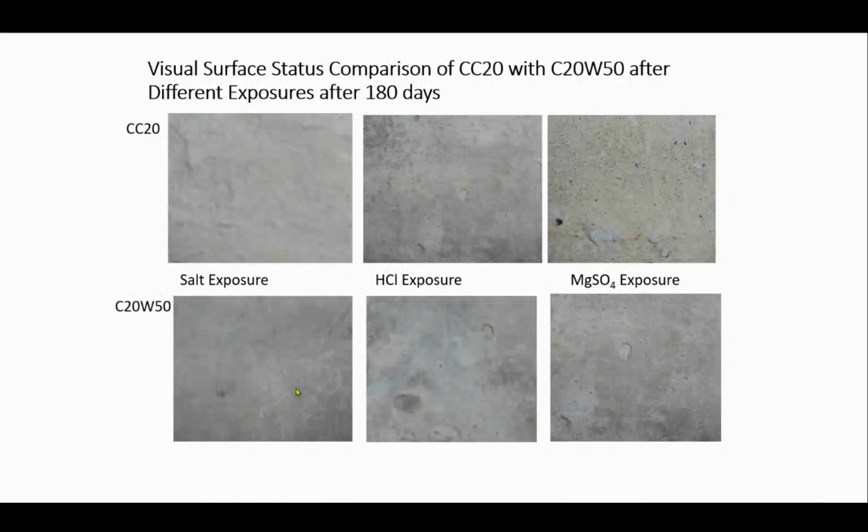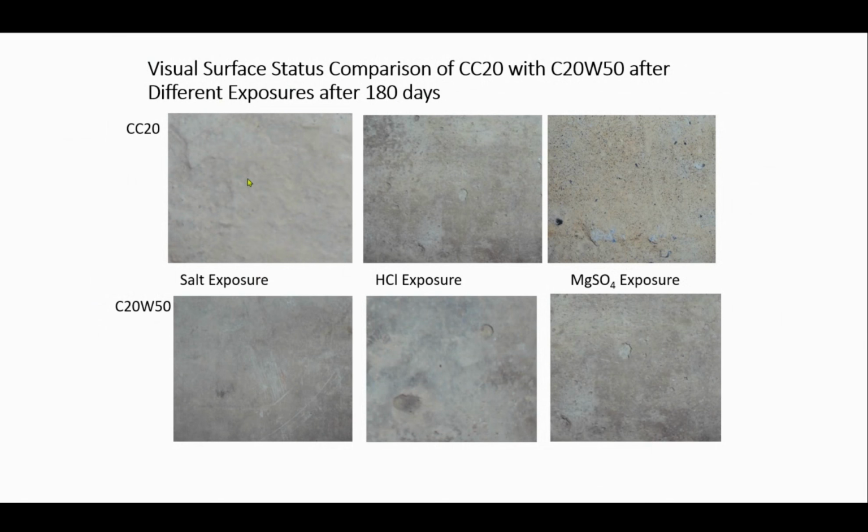But now again, look will come in picture. So this is a visual surface status comparison of conventional concrete to concrete having 50% waste under different exposures after 180 days. We did salt exposure, means there is 100 liter of water and you have to add 10 kg of salt. Okay, or you can use marine water directly. Then HCl exposure, MgSO4 exposure.